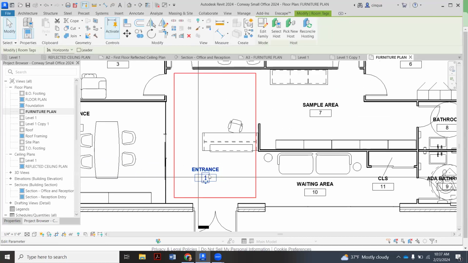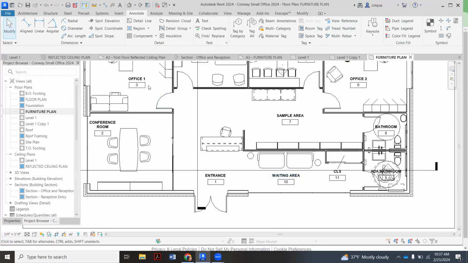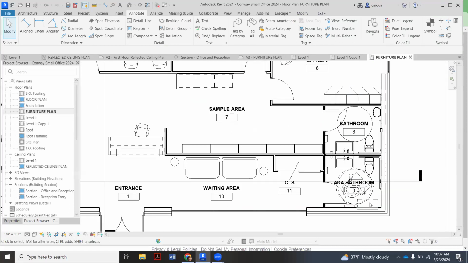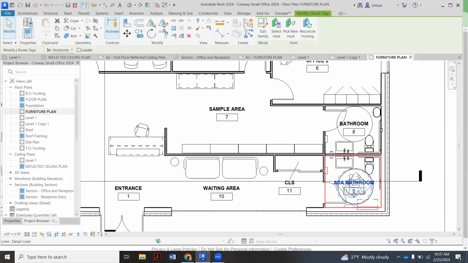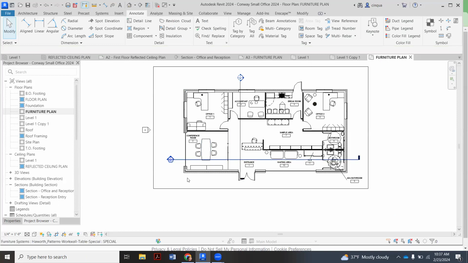I may go back and move my room tag here a little bit so it's not overlapping. Some folks took some time in class to fix where their room tags were. So try to move them around so they're not right on top of all your furniture. You can clean them up and move them around. I'll probably move this one out. To move it out with a leader line, make sure you have leader clicked on, and then I'm going to pull it down here. That'll work. So just take your time, clean this all up, and turn off the crop box again.